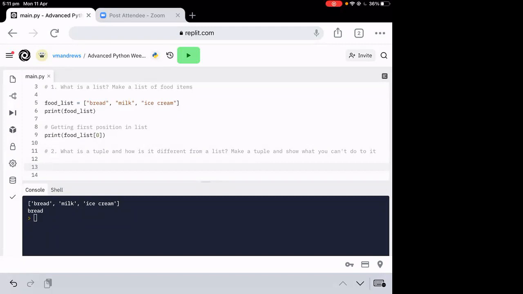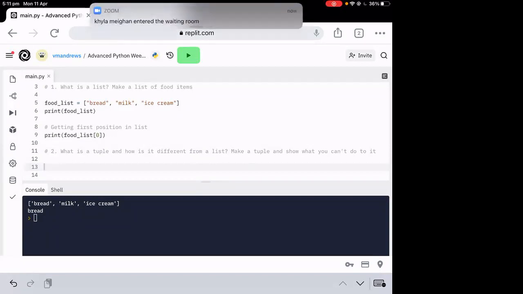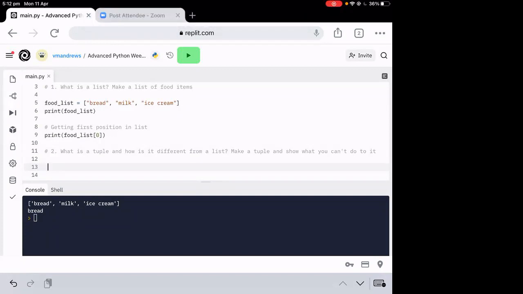And I think, as I mentioned to Jerry, unlike a list, it's filled with round brackets. It's like a list, except it has round brackets instead of square ones. So if I made a tuple called T, it would just be filled with items.